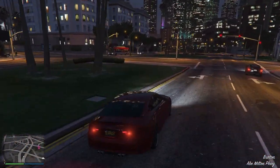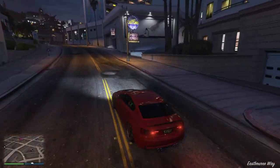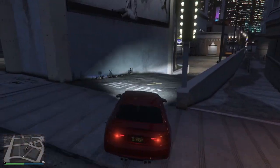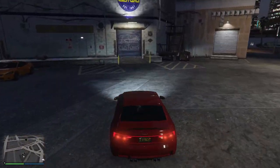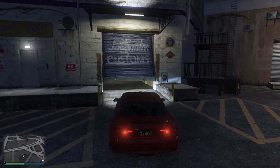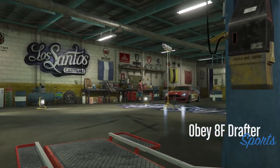Because the problem is that the sale value of the cars is based on the purchase price, 50% or so, or some percentage up. So the one we just got for free is worth nothing. We can sell it for nothing. What brings you in today? What's this one worth?